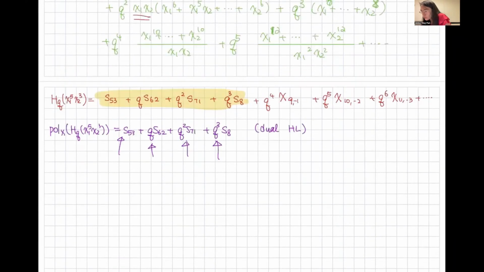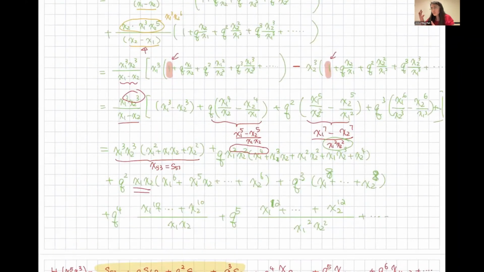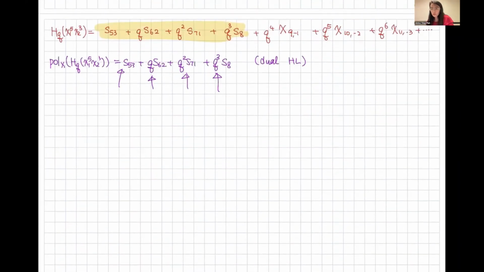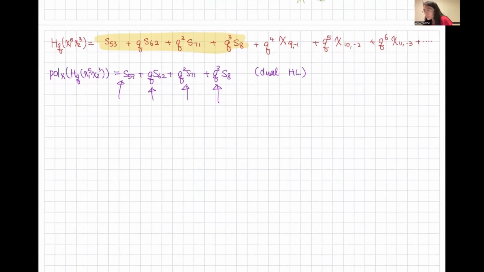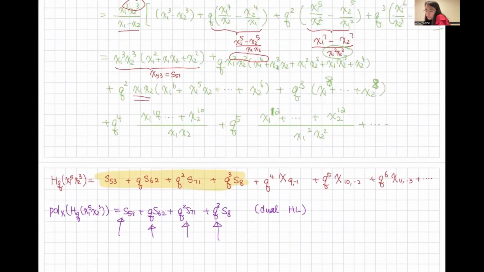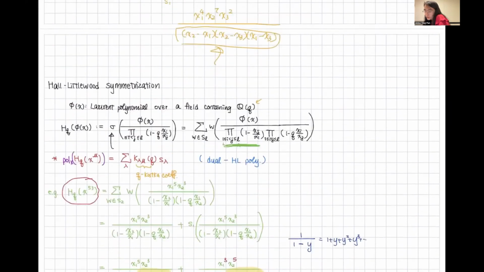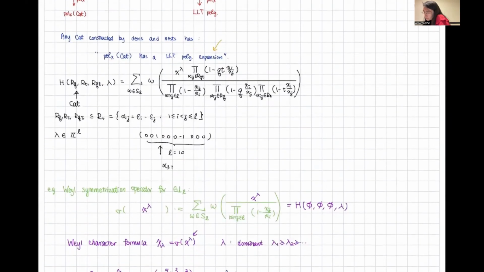It's not like you expand it and just take the part with positive powers of the xi's. You are actually writing them in terms of irreducible characters, including the virtual ones, meaning that you have a minus sign in some of your indexes, and you take the positive ones so that you can write in terms of Schur functions, to make sure that it's just a symmetric function in the ring. Okay, so I hope that makes sense to you. All right. So now, go back to our cat. So we said that if we have the original Weyl character, like the Weyl symmetrization operator, right? Here, this guy here.